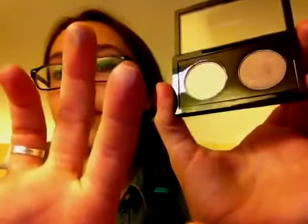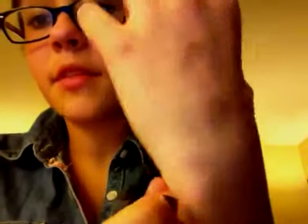I'll just swatch them really quick for you. I'm doing them really light because whenever I get eyeshadows at first I want to be really careful with them. That basically blends into my skin, but I got these in neutral colors so that I could really get a lot of use out of them and just throw them in my purse and I'm good to go. I love that, and I'm super excited about it. I love my little MAC bag. I felt so excited carrying everything around because I don't go there that often — I never live close to any MAC store.